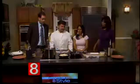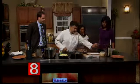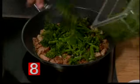Well, Marcello, where do we start with the dish? What did you start with here? Okay, in the beginning, we just put some olive oil. And then I have the sausage already chopped up. We put the sausage in. And then the next step, we add some broccoli rabe. We just pre-cooked the broccoli rabe before to take the bitter out.